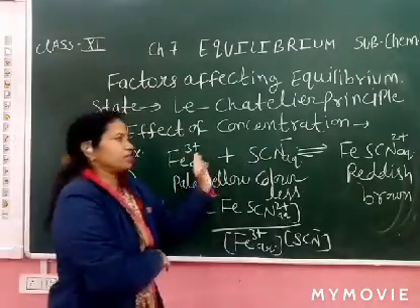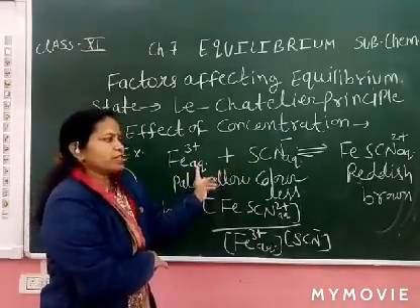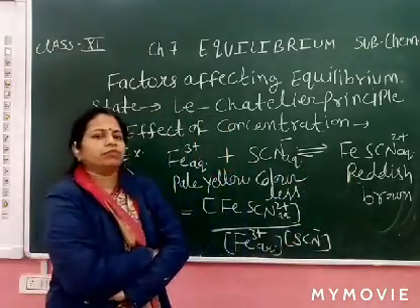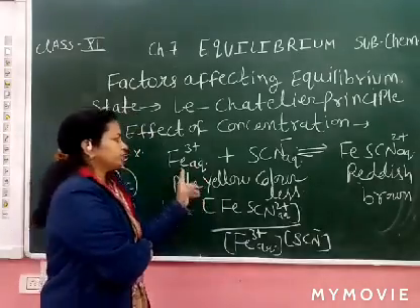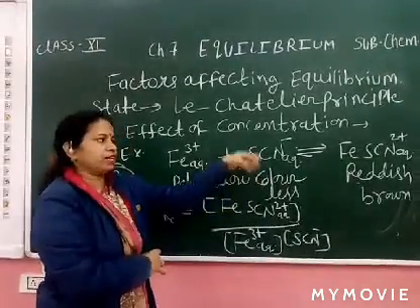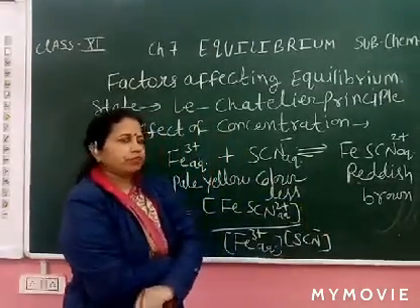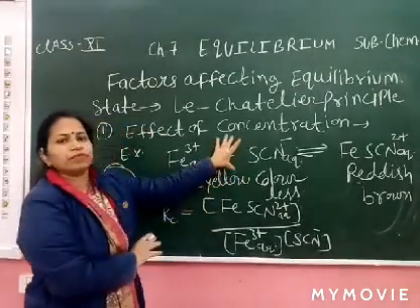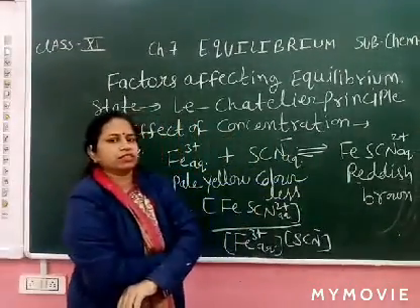So in the reaction mixture, the reaction proceeds like this. When we add potassium thiocyanate, the reddish brown color becomes more intense. First, FeCl3, iron chloride, is of pale color. When we continuously add potassium thiocyanate, it converts into reddish brown color. Clear? Because we increase the concentration of reactant, this explains the forward direction and the reddish brown color.